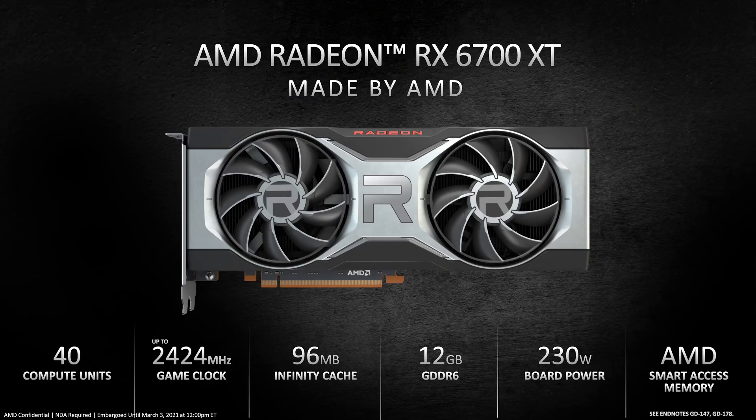Some people will be interested in the rest of what AMD showed, so let's talk about that. At the very least, this will give you an idea of what to expect when you can actually buy one, whenever that may be. The Radeon RX 6700 XT is a new RDNA 2 based GPU with a new die, so it's not a cut-down version of existing higher tier cards.